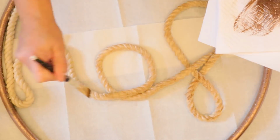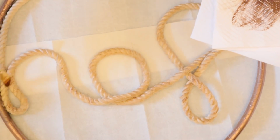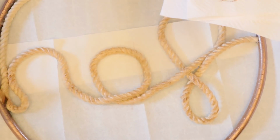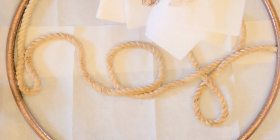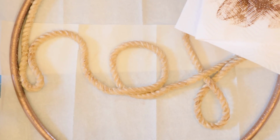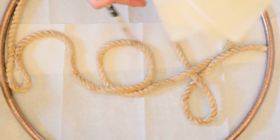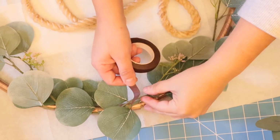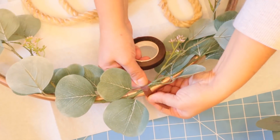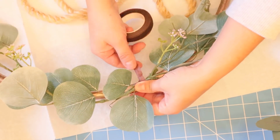Once that is done, it is time to go ahead and decorate it. And I'm just keeping mine really simple, just adding a few of these eucalyptus stems that I purchased at Walmart, along with some ribbon to use as the hanger and some bow. And you have a really beautiful, I think, high-end Christmas decor for your home.